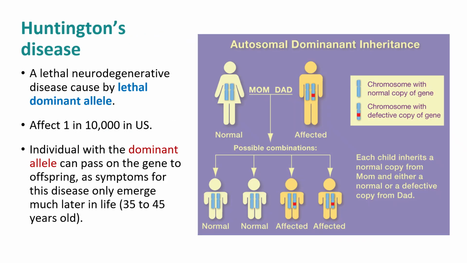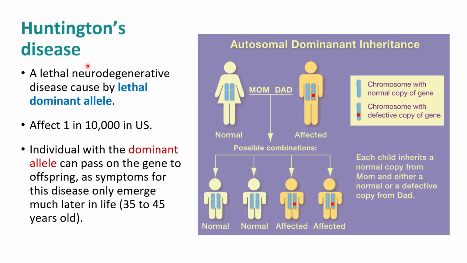For certain dominantly inherited disorders, the disease does allow the affected individuals to survive past reproductive age. So that allele would be more common than most other lethal dominant alleles in the human population. An example of that is the allele that causes Huntington's disease.